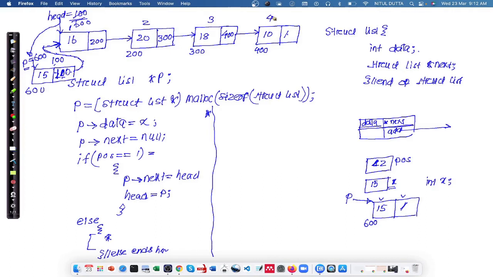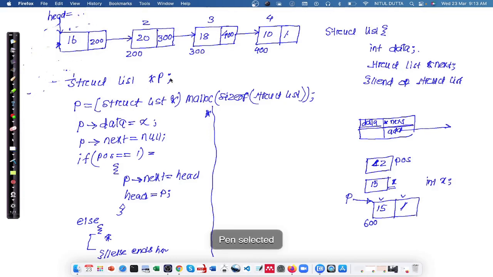Let me redraw this. Let me get back to the original list that we had earlier with the new element given here.